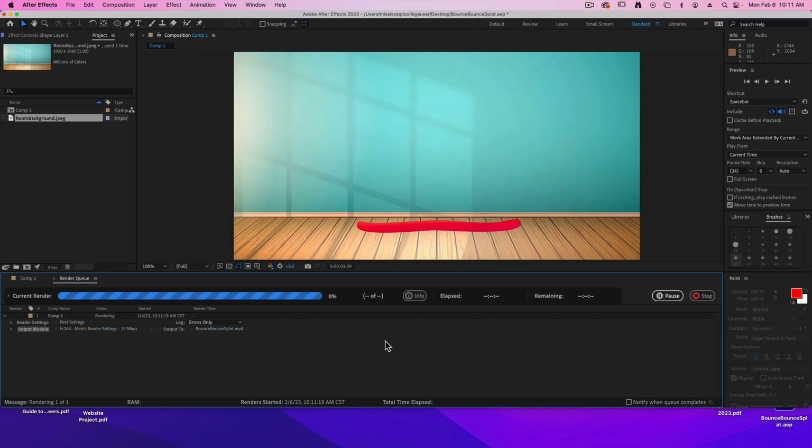Do make sure you click on the word Render. This will render out your entire movie and save it as a movie file. Upload both the movie file and the After Effects file to our class page.